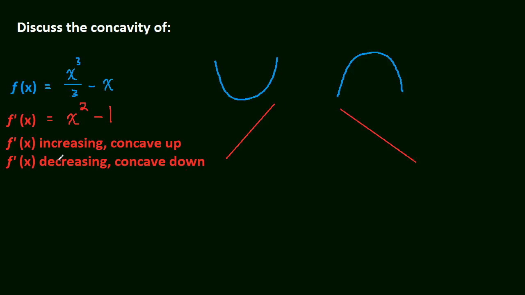Now, how are we going to tell when the first derivative is increasing or decreasing? Well, if it's increasing, then that means that it will have positive slope. Everywhere that it's increasing, the first derivative itself will have positive slope. And if it's decreasing, then it will have negative slope.